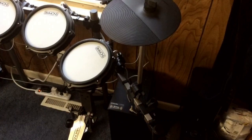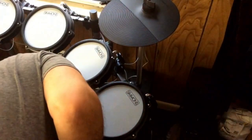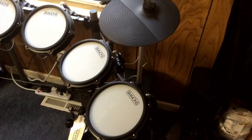We did the same thing with the pad itself — put the bracket on it. You can play around with the height on this Tom when you get it installed, the angle, like any of the other ones. So for now I'm just going to temporarily do this so you get the idea — plug that in. I'm going to switch audio inputs for a quick second so you can hear them both.